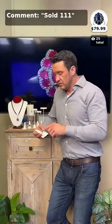Can we scroll down? I want to give them the exact dimensions or measurements on that center stone. I mean, it's probably about a 9x7 or a 7x5. Shows a lot bigger. 7x5 on your fire opal. And it's 80 points, so you've got minimum 80 points. Easily shows like a full carat, and then some, in my opinion. And then you've got about 40 points on your moissanite. And that is a good looking center stone too.